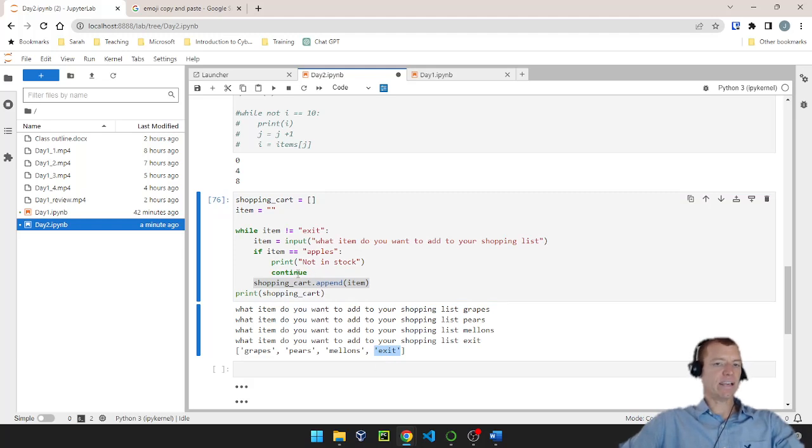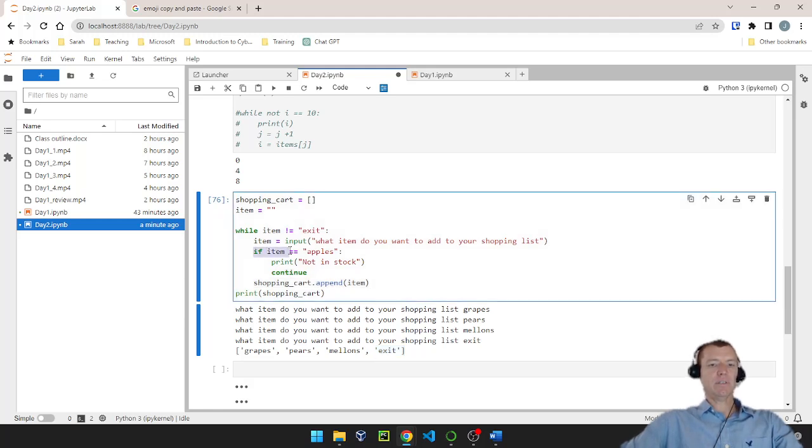So that's why I had that condition with the break statement in there, because I didn't want to append the word exit into my block of code. So let's see, is there a way besides break that I could have fixed this section of code so it doesn't append the word exit? Go ahead and see if you can modify this code by adding something to this if statement to see if you can not append the word exit to our block of code, yet still run efficiently. So go ahead and pause it and see if you can modify that.